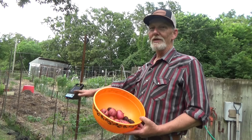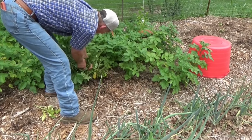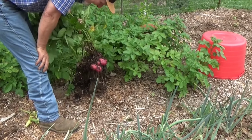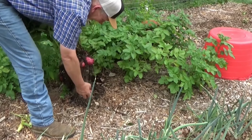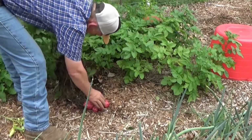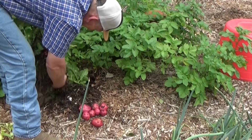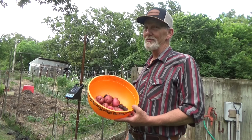I like to grow them in the garden. I like to do it the deep mulch method. Ruth Stout style. You grab the potato, pull it up out of the ground, and that's what you get. That's deep mulch potato picking right there. All your potatoes are right there at the root zone, right there around the plants. That is beautiful. But however you grow your potatoes, these are going to be pretty tasty.